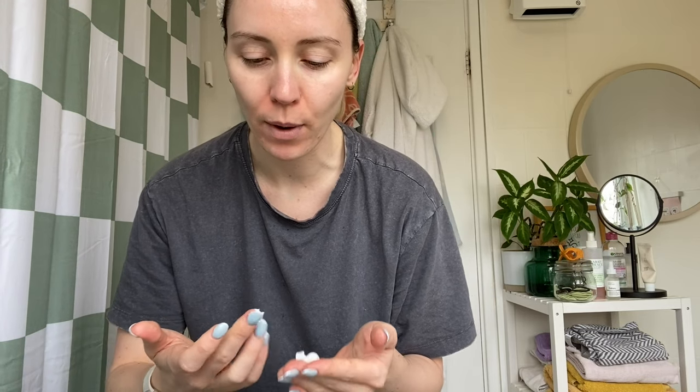If anyone has any good hyaluronic acid recommendations that are friendly on the budget, let me know, because I'm thinking of trying a different one to The Ordinary. Because I've got longer nails, I hate when you scoop up moisturiser and it goes behind your nail. So my sister told me that if you scoop it that way, it helps a little bit, if you're interested.